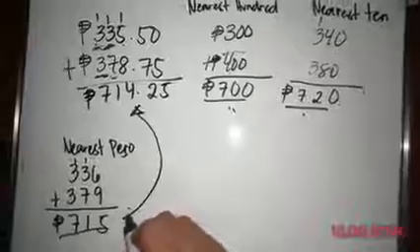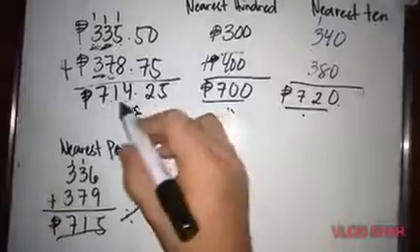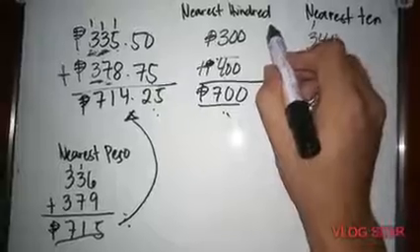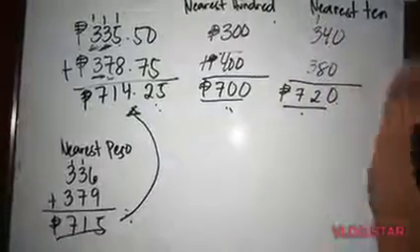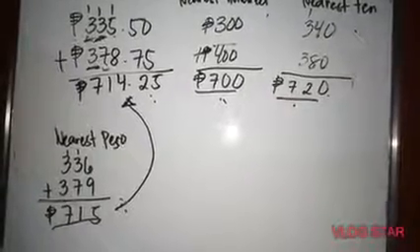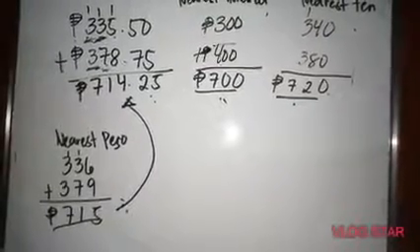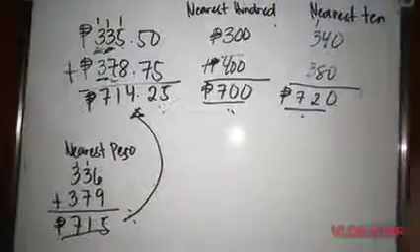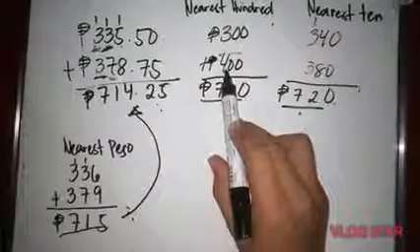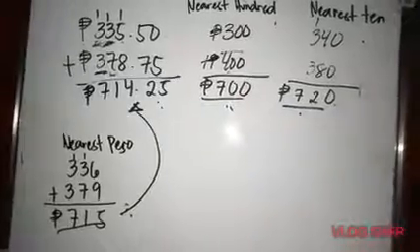So just like here, the nearest peso is close to the actual sum compared to when you round it to the nearest hundred and nearest tens. But actually, if you want to get a quick estimate mentally, you should round the numbers to the higher place value of the number. So just like this one, 100 is the higher place value of the number. So if you get the estimate sum, it is very easy to solve.